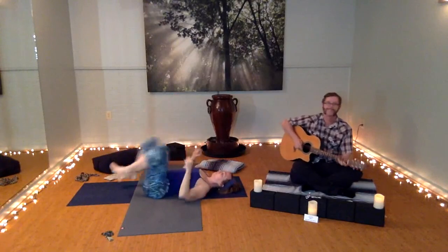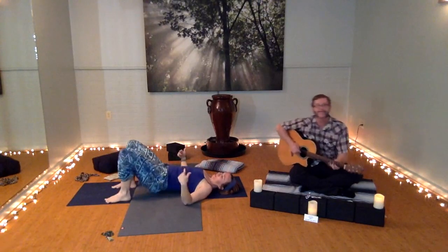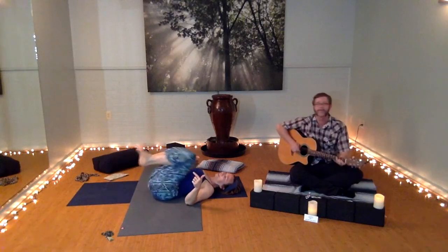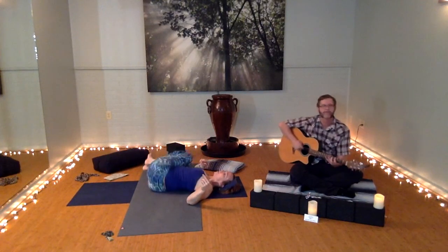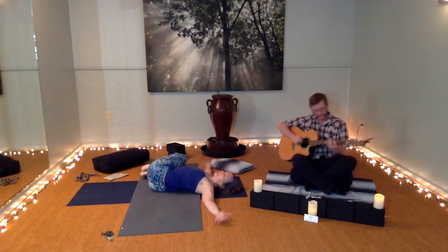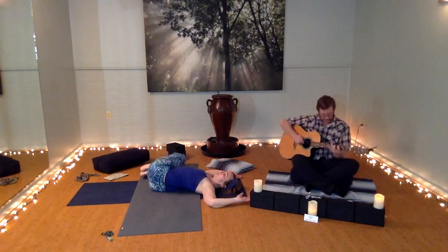And we're going to take a spinal twist. So release those feet back down one more time. Lift your hips, take them to the left and set them back down. Draw the knees into your chest and then let the knees go all the way off to the right. Hands or arms come out to the side to make a cactus or a T-shape.